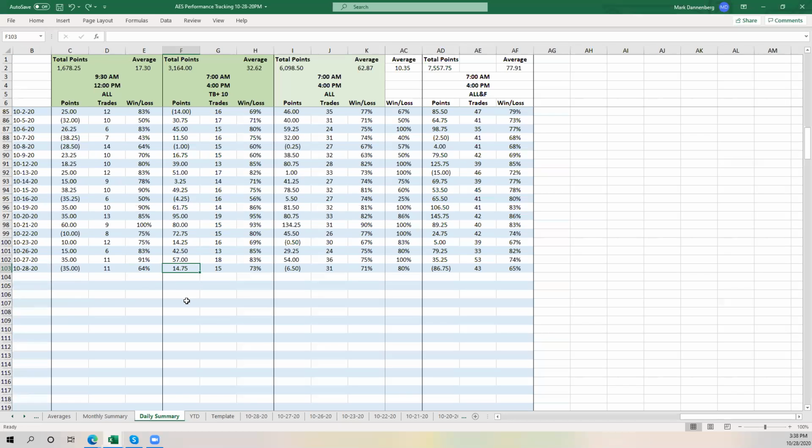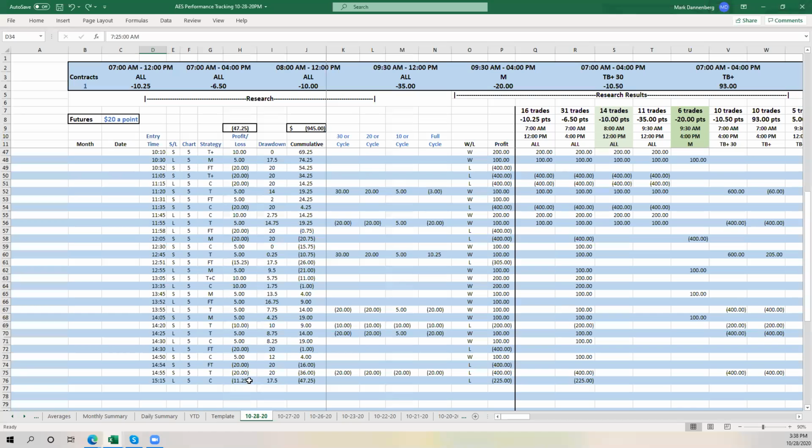Today, on the 7 to 4 trend bias and trend continuation, we did 14.75 points. So we had some big moves, but there was some volatility in there. There were some big movements where we got stopped out on a couple of trades for a full stop loss at 20 points, two trades back to back, another one up here. And prior to that, we obviously had a better day going, but that's okay.